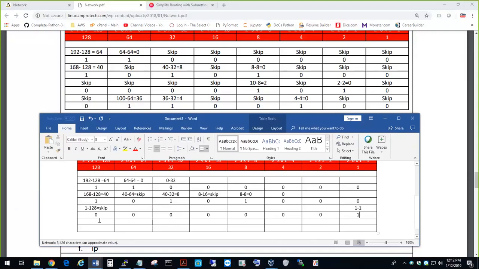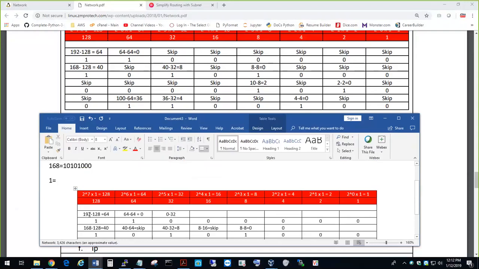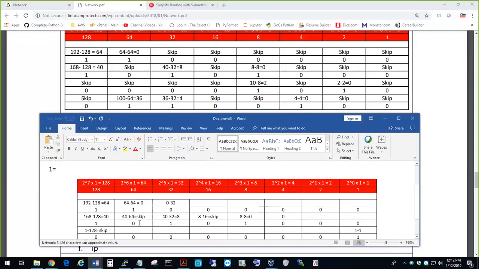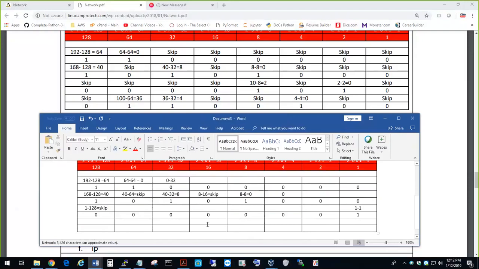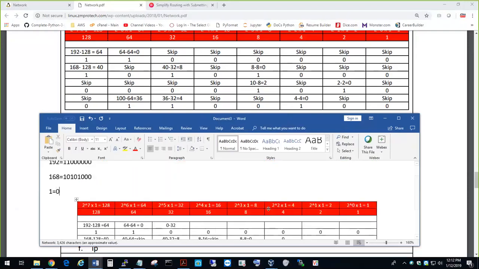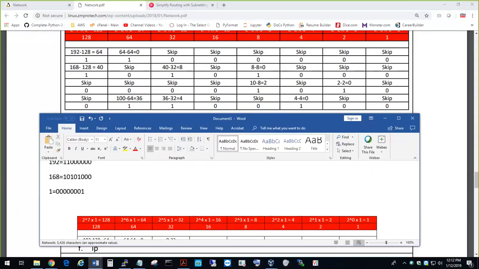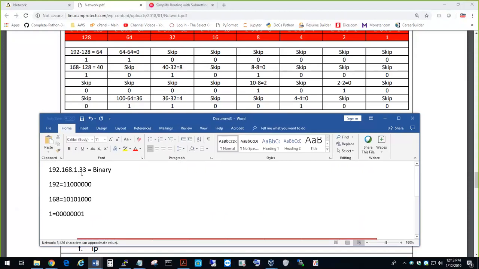So to the computer, 1 means 1, 2, 3, 4, 5, 6, 7, 8. So 7 zeros. Okay, this is what 1 means. It's not like 1 means 1. It has to have all these zeros in front of it for it to be able to calculate that as 1. Okay, and then what is the last one?